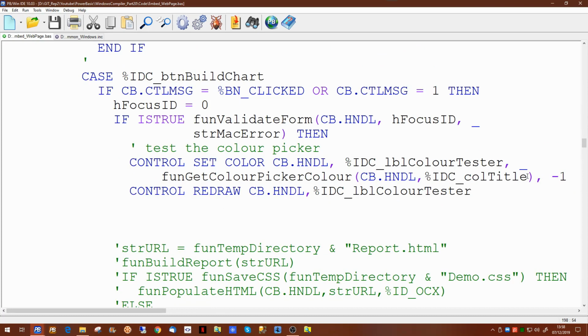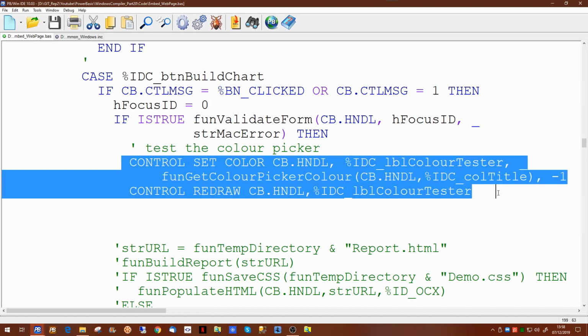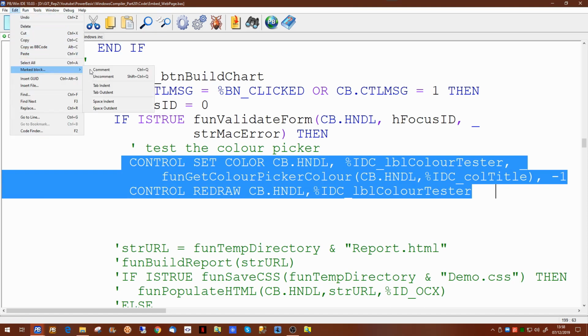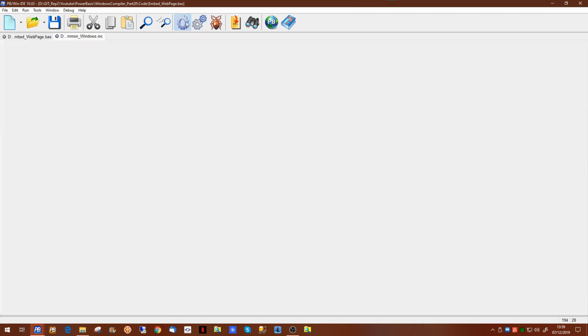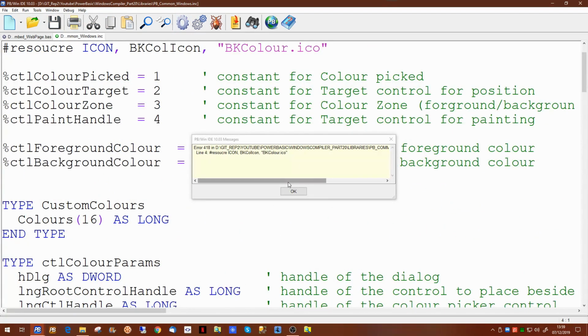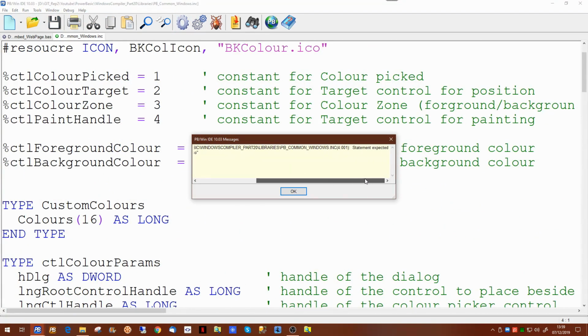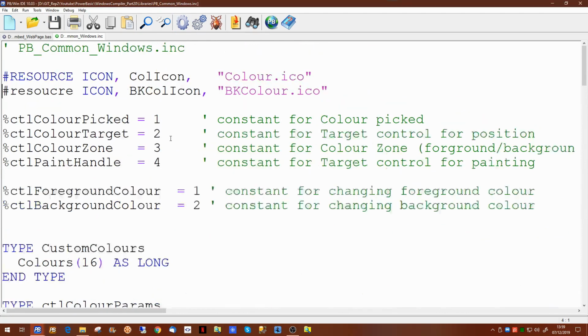Now, for the moment I'm going to comment out the build chart functionality because we're not going to be using that anymore. Not at this point. And helps if we spell resource correctly.